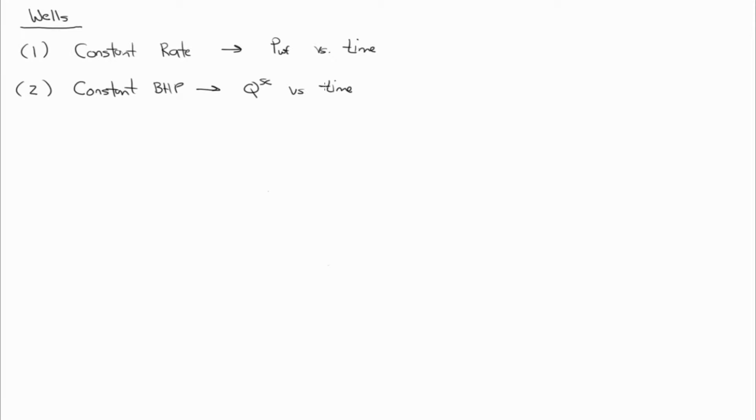By the way, there is a sort of strange occurrence that can happen in a reservoir simulator with a bottom hole pressure well. If you have multiple wells in the reservoir, and some of them are constant rate, some of them are constant bottom hole pressure, it's not always easy to know what the flow rate at one of the bottom hole pressure wells is going to be as you deplete the reservoir. What would happen if you were to deplete the reservoir below the pressure at which the bottom hole pressure well is set? Your producer would turn into an injector, right?